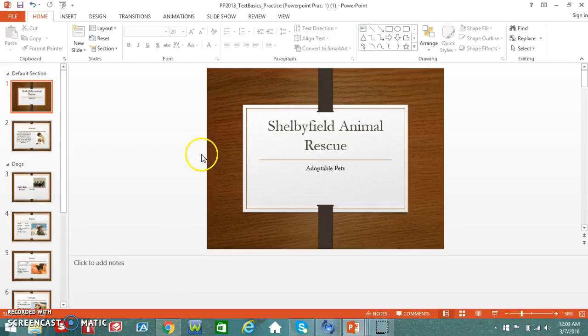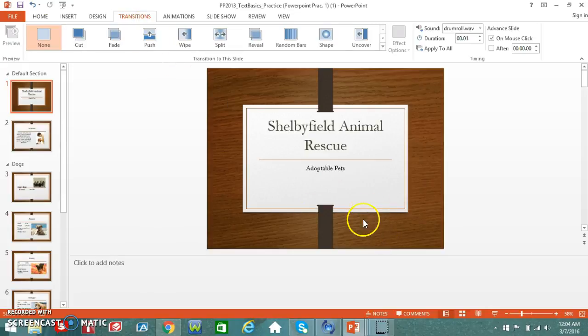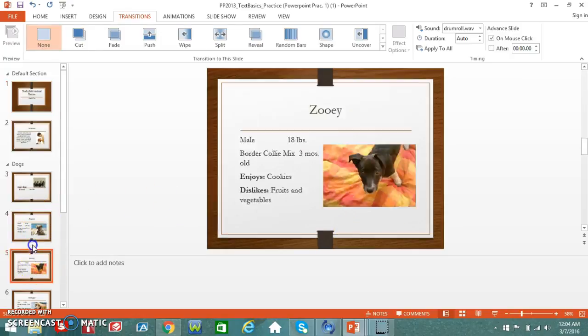Also, you can apply many different things to make your PowerPoint more interesting to the eye of your audience, like transitions, moving from slide to slide. You can have opening or closing transitions, like here the page would push up, and you can see this with a preview option, which is very helpful to help you know which type of transition you might want.